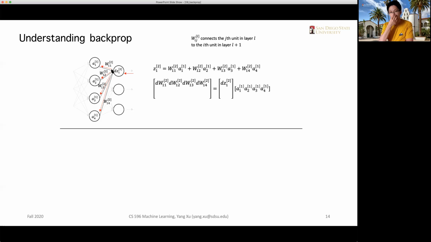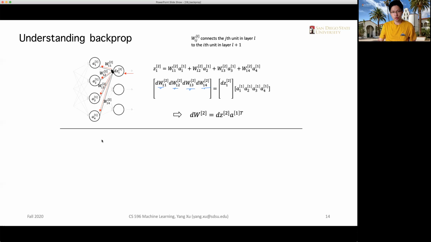Along the path of each red arrow, we need to compute the gradients for each parameter. And we know that each arrow or each path indicates each entry in the first row of the W matrix. So we need to compute dW11, 12, 13, and 14. That is exactly why we need to transpose A1, so that after the transpose, it's the same shape as the first row of W.